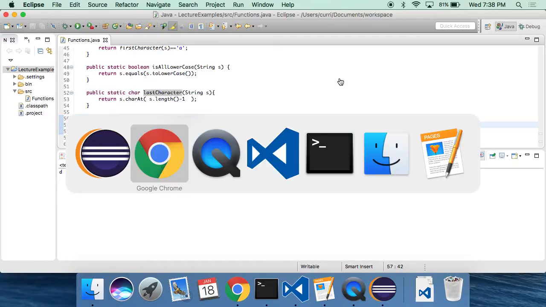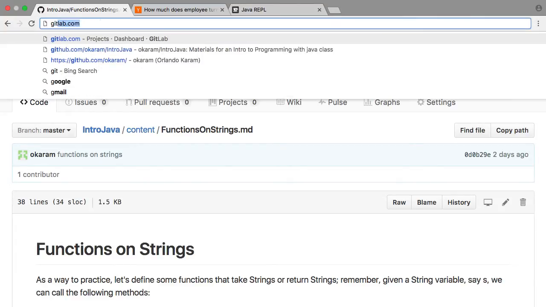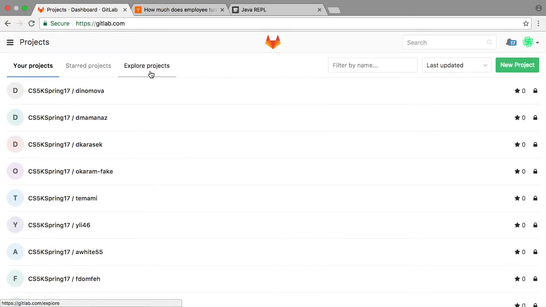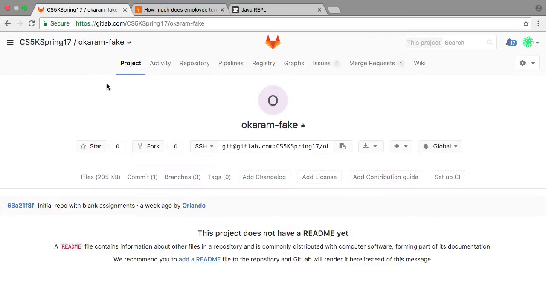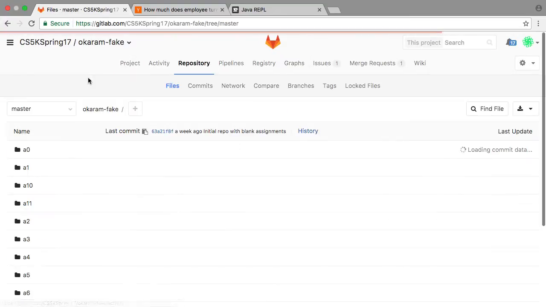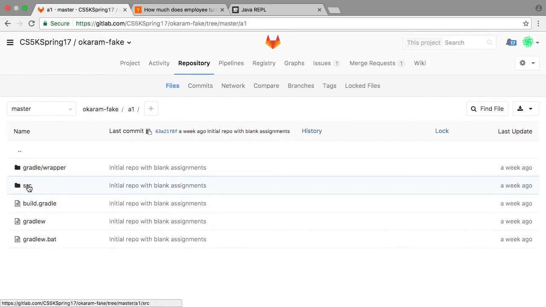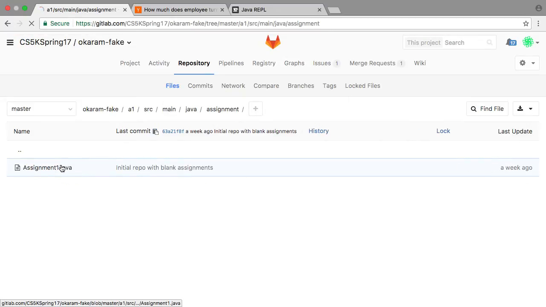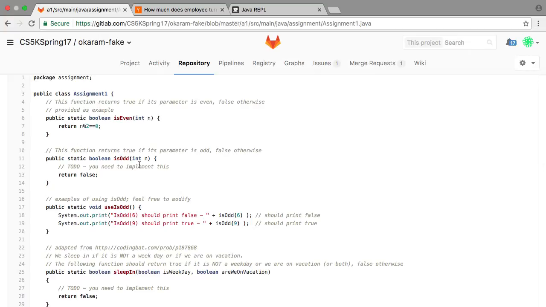So if you look at the GitLab, and this is not a bad idea because all of them are like this. You will have an assignment1 folder, source, main, Java, assignment, assignment1. All that will change is the numbers. Normally, I give you this stuff.